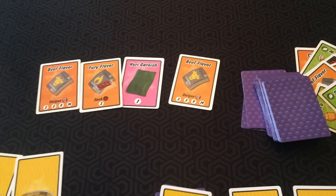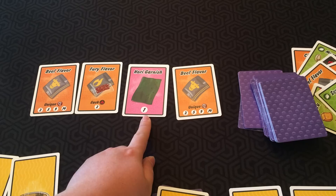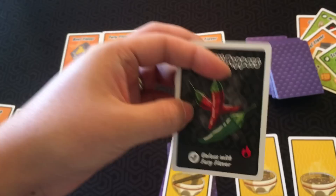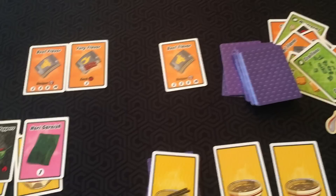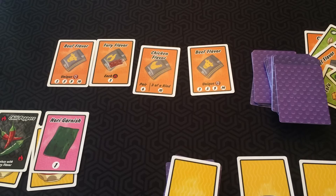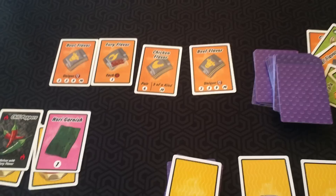Now let's go over chili peppers and nori garnish. They are special ingredients which can be placed in bowls in two ways. Whenever you perform a draw or restock action that results in adding chili peppers or nori garnishes to the pantry, you may immediately place one into a bowl of your choice - even another player's bowl. So let's say I revealed this nori garnish and I'm going to toss it into my opponent's bowl to mess them up. If it was a chili pepper, that would be even worse unless they have the fury flavor, because it's minus one point. Once an ingredient is placed in a bowl, replace it with the next card, but if more chili peppers or nori garnishes are revealed, you can keep placing those immediately. During your turn, you may also take chili peppers and nori garnishes from your hand and place them in any other players' bowls as free actions.